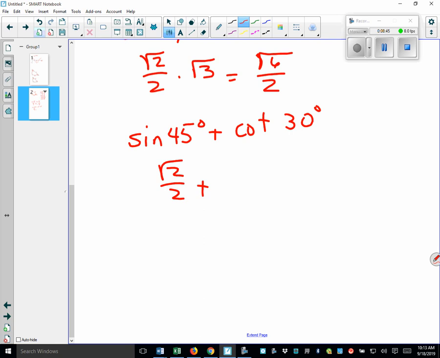What? I don't know. Radical 3? What's wrong? You said 60, and that's actually 30. Oh, I said it backwards? Yeah. Sorry. So is that the cotangent of 30? Yes. That's what happens when I make up the problems. I make them up one way and say them a different way. My fault. Are we good with it? I didn't mean to confuse you.